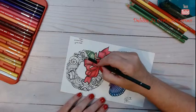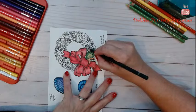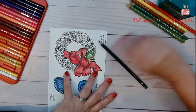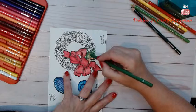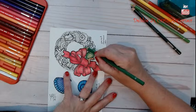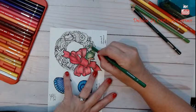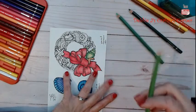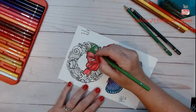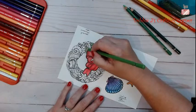A little bit of color. Trying to go. Part is so small.